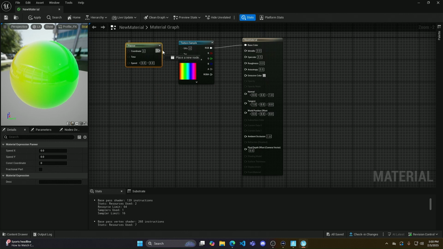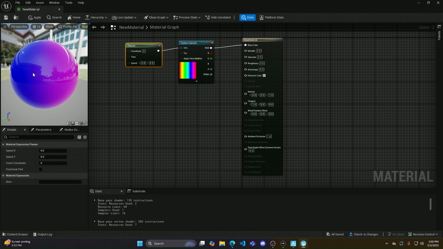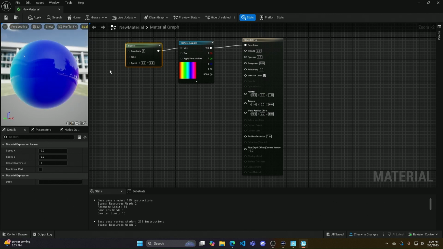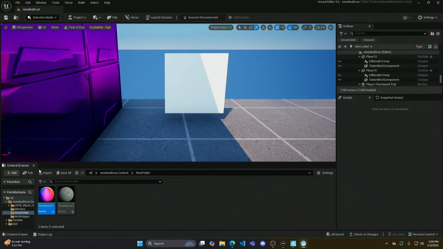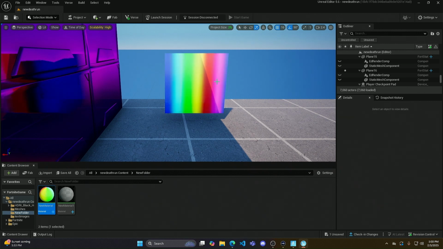And you just connect this to the left side on the UV. But wait a minute. The colors aren't moving. Well, that's because they're currently moving at a speed of 0. Let's increase that to, say, 0.5. So go ahead and save that and apply it. And so the 0.5, it's making 0.5 laps per second. So half a lap, so 2 seconds to get all the way across.